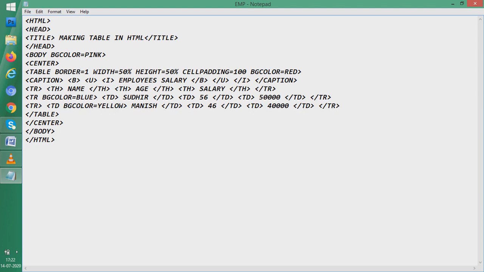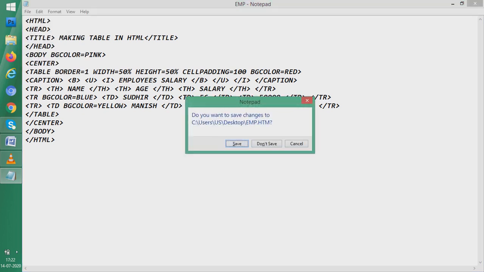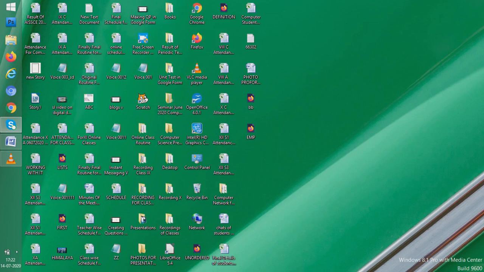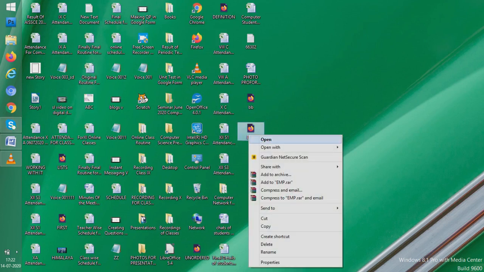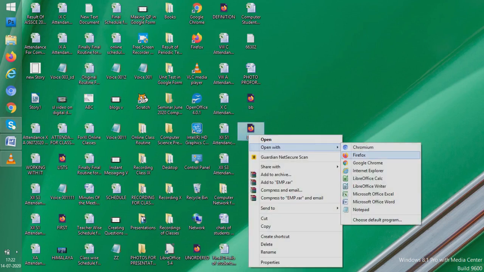We'll see it. So when I write BG color with TR, TR is for table row, the whole row should become blue. And when I write BG color with only TD, only Manish will have the background as yellow because this TD is for Manish. So let us see whether it works or not. So we come back here, we open it using Google Chrome.